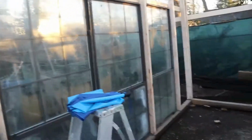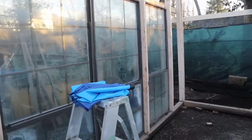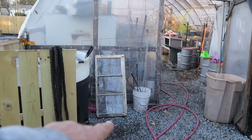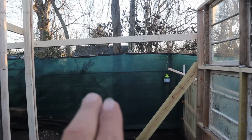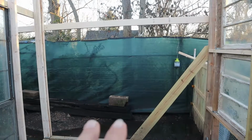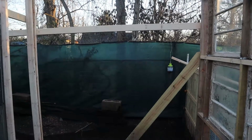This right here is going to be 8x12. A friend of mine, Mike, passed away and gave me these big house windows right here. These are a double set of windows, and there's a single window there. I've got to do that wall there, and that window right there, I got two of them like that. I'm going to put, back here kind of in the center, like a French door, you know, opening right there. I'm planning to be back against that wall there. Once I get my rafters put in up here, I'll be able to judge that and see about what's going to set it, frame it up.